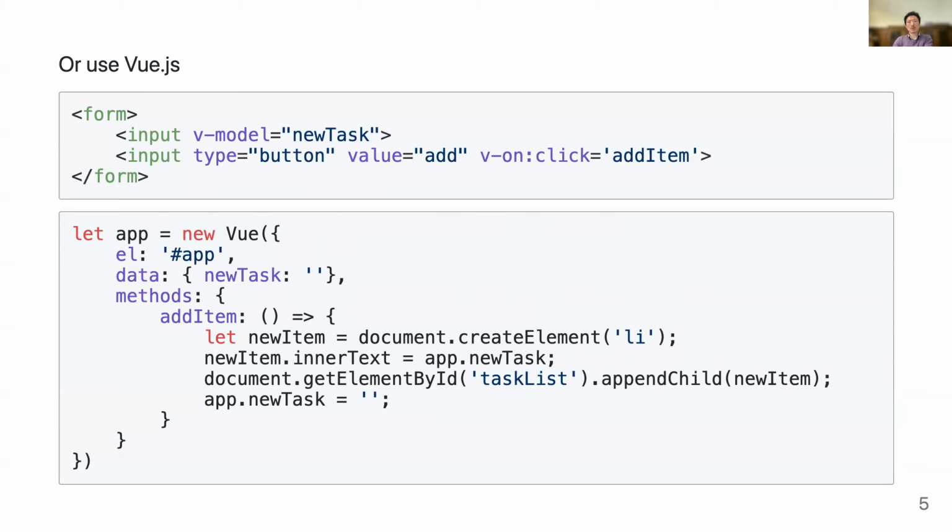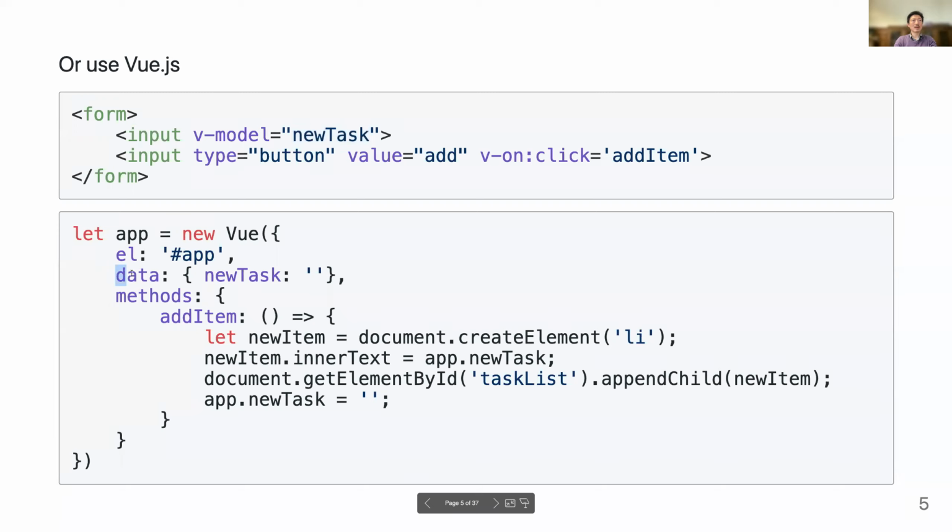Okay, and this is what we did in Vue. Here I showed a little bit of HTML code as well. We're still using a text input field, but all we did is say v-model newTask. The v-model is what they call a Vue directive, like a new command defined in Vue, which allows two-way linking between something on the web page, in this case this input field, and a variable defined in Vue, in this case called newTask.